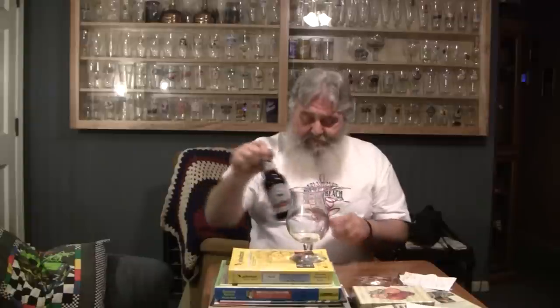These porters and stouts I like to do in the oversized tulip or snifter glass. I've got the Duval glass — this is my favorite for using for these types of beers. It's not recommended for extended cellaring, so you might argue that a little bit. It's only 5.5% ABV, but it's a good quality beer; it'll keep a good year or two anyway, probably. Let's get the cap off this thing and see what we got.